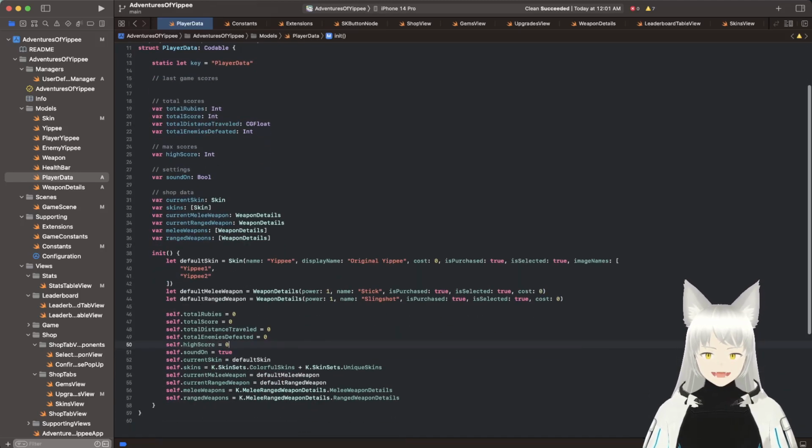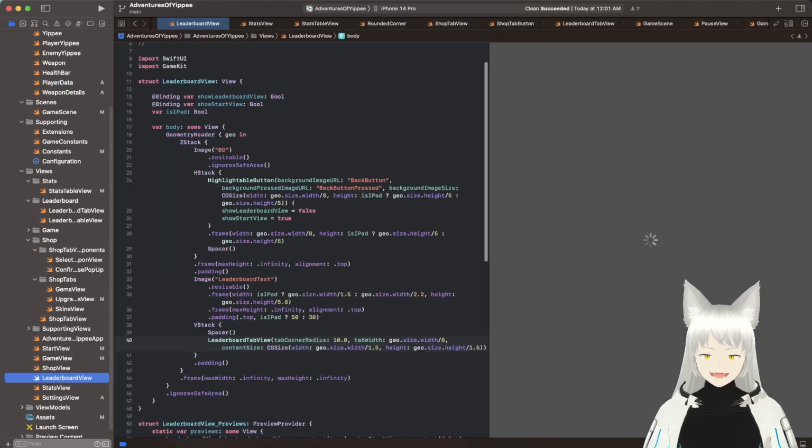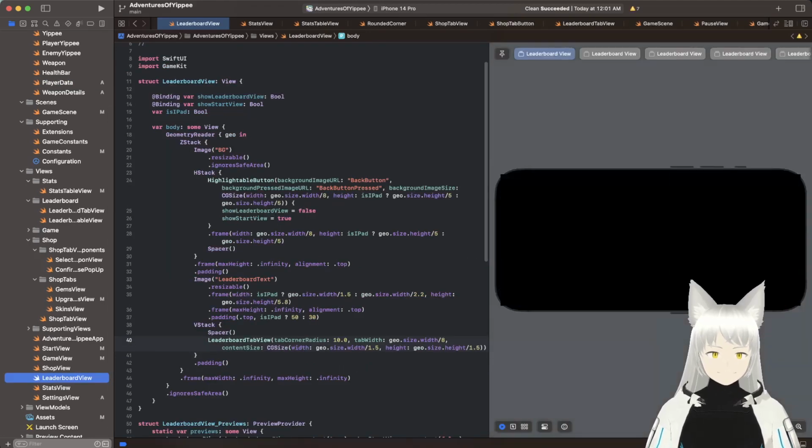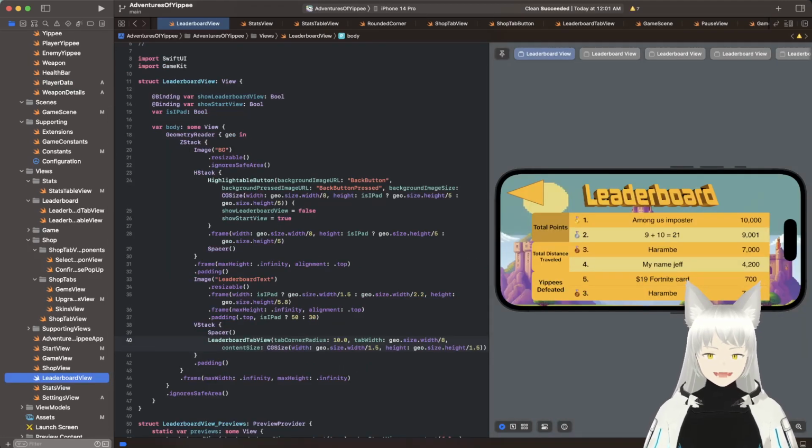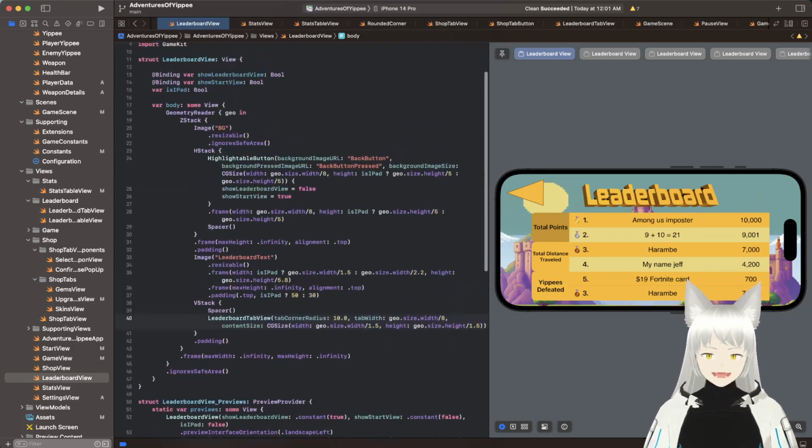All right, let's see what we're actually showing in our leaderboard. I forgot. Total points, total distance traveled, enemies defeated. Ooh, okay. I don't know if in our leaderboard we want to show totals for everything. I think maybe for points we can do highest score, probably.